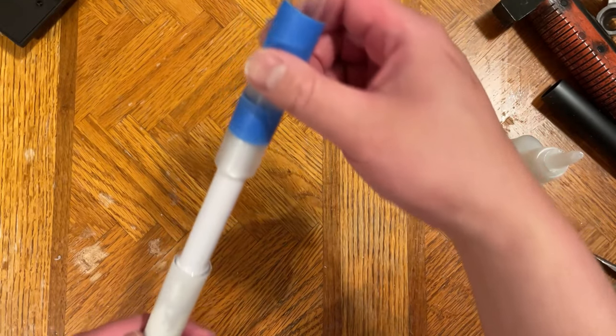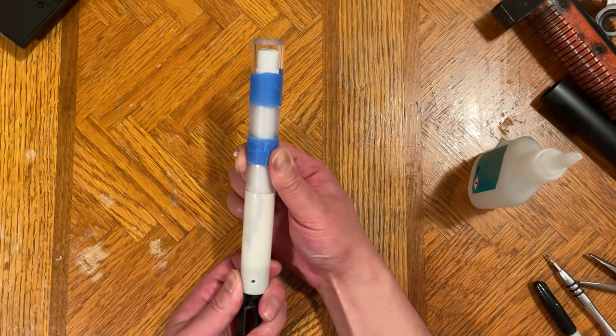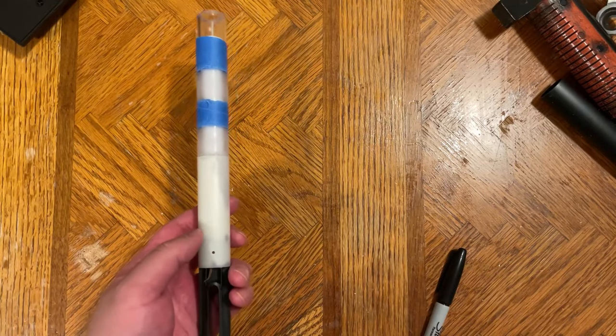And then go ahead and slide that in. And no fancy trick to this part. You're just gonna hold that tightly until the glue settles. Okay, and that's it.